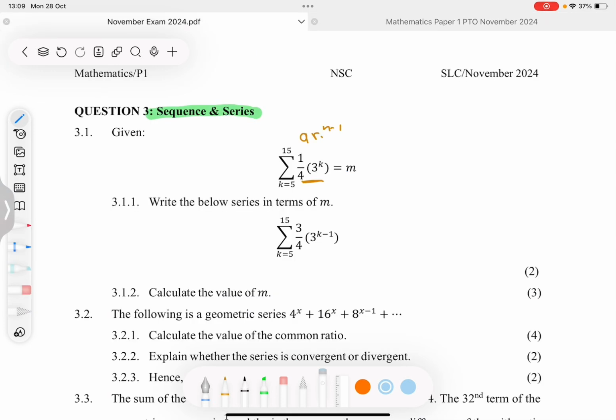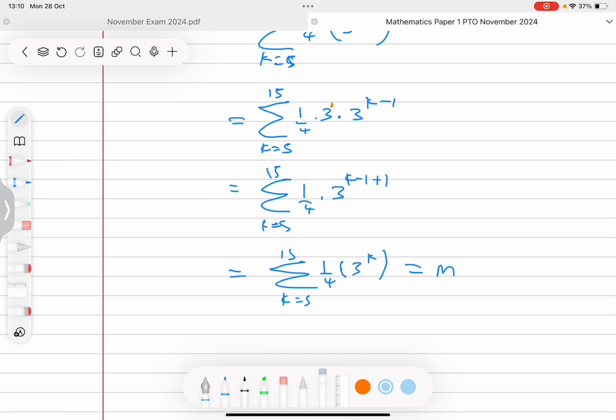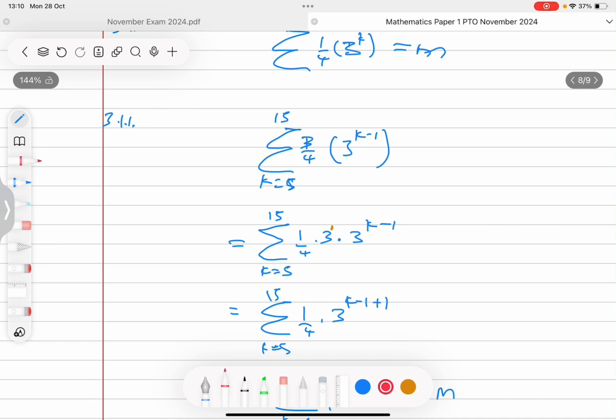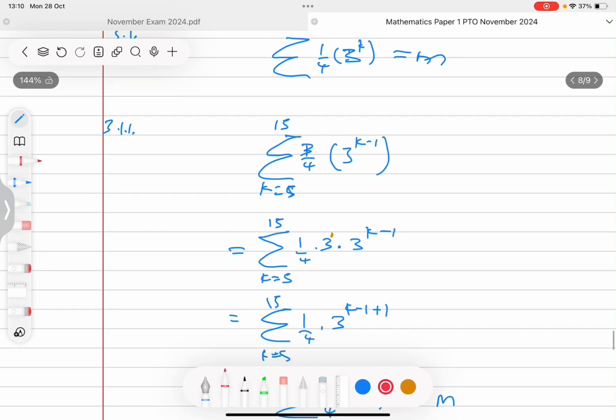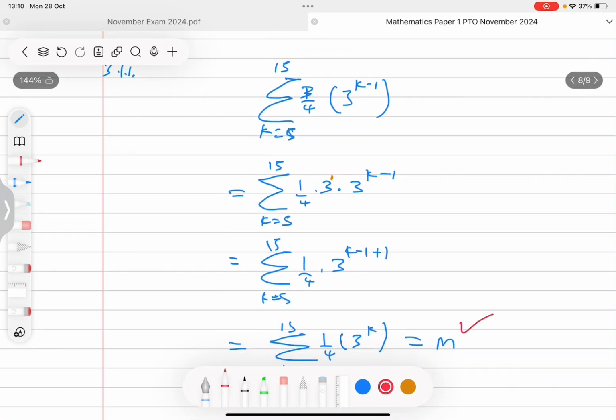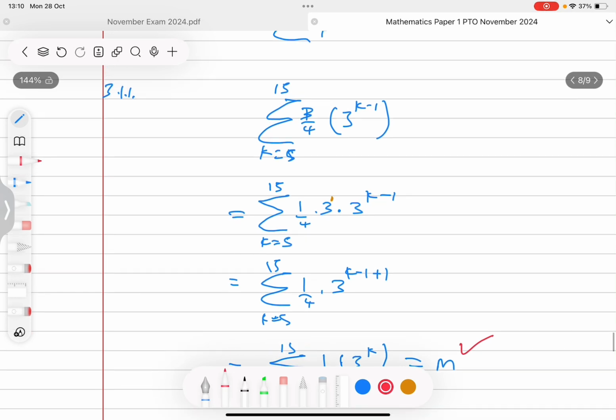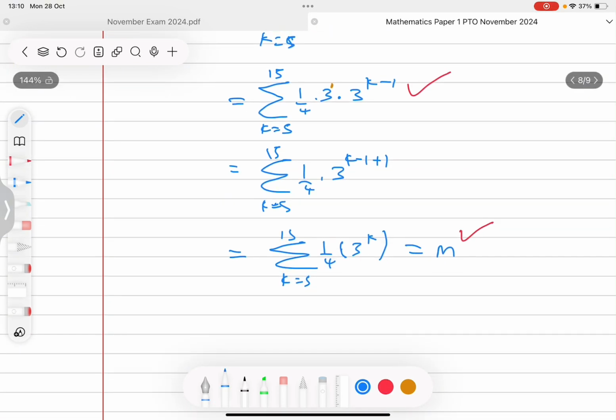The question is worth 2 marks. So let's see how they're going to mark this one. The 2 marks will come from, I think, the final answer being the first thing that we can talk about, and also the fact that you used your rules of exponents to simplify, so they'll give you another mark for simplification.